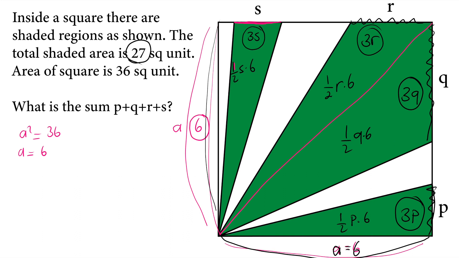We are given 27. So if I draw my equation as 3S plus 3R plus 3Q plus 3P equals 27, in three parentheses, S plus R plus Q plus P. So this is what exactly the question is asking from us. So this is the unknown and the answer to our problem.